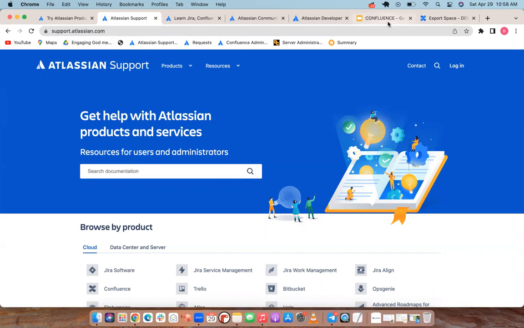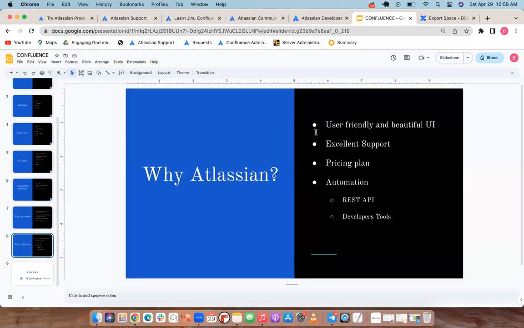And you can actually see the progress of your requests, of how your issues have been resolved. Atlassian provides one of the best ITSM tools in the world, and of course, they stick to that in how they offer support to their clients themselves. And then, as I've mentioned earlier, you can definitely do a lot of automation with the REST API libraries for developers too. And also the pricing.